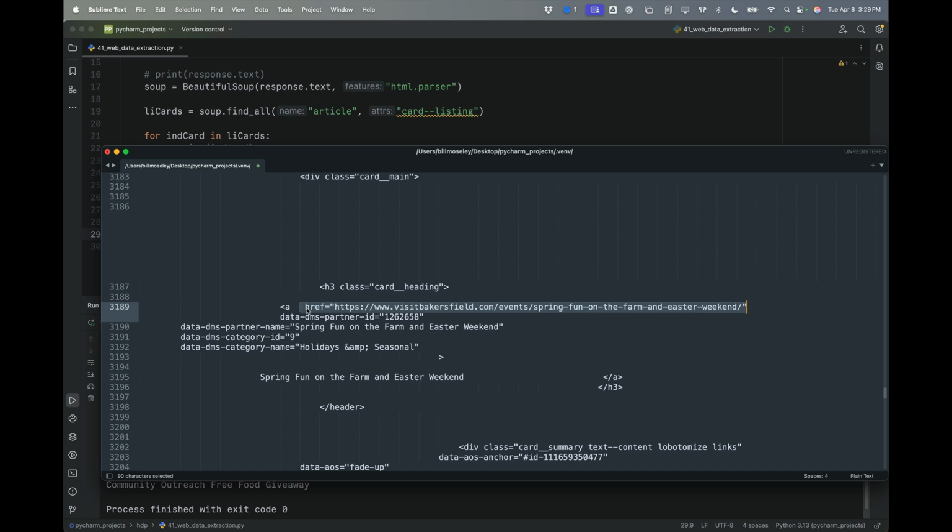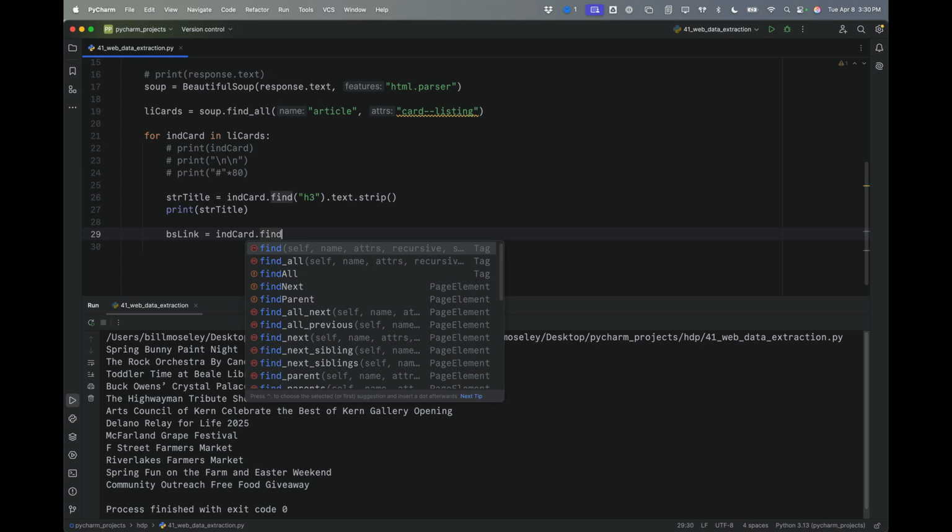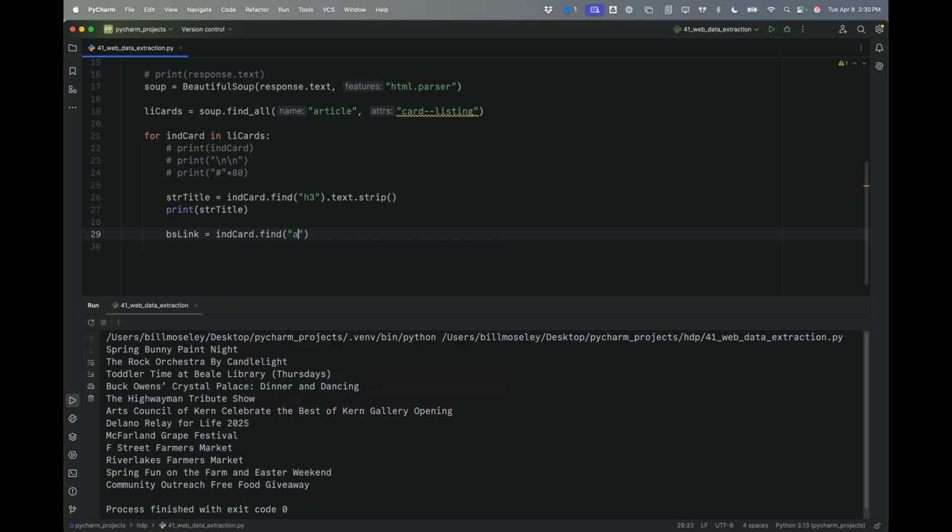So all I need to do is grab that and get the href attribute from that link. So first thing I want to do is get the link and put it into a BeautifulSoup object. So bslink equals individual card dot find, and we're going to look for the anchor tag. So that'll return that anchor tag as a BeautifulSoup object.